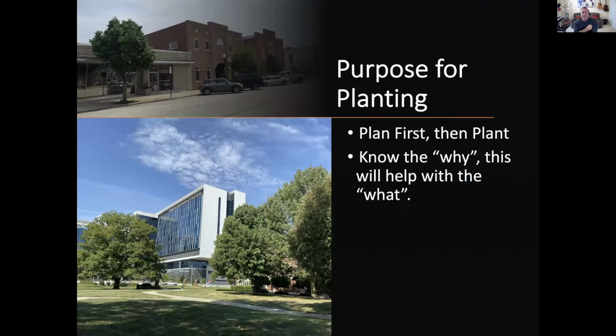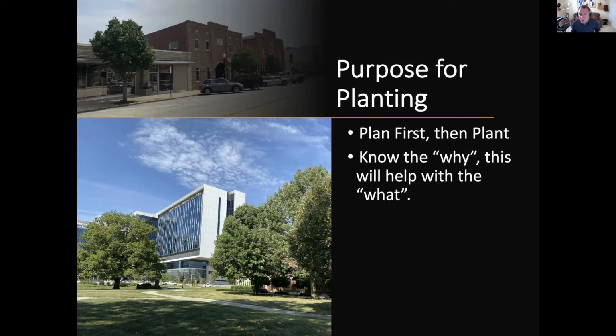Now, when selecting a plant, really it comes down to what is the purpose for that planting. We need to plan for what function or role that tree is going to perform in its place. So if you know why you're planting the tree, that's going to help a lot with what to plant. There, we have a lot of choices available to us as far as picking a tree for a landscape planting site or an urban tree site.